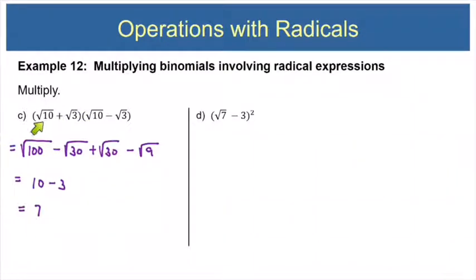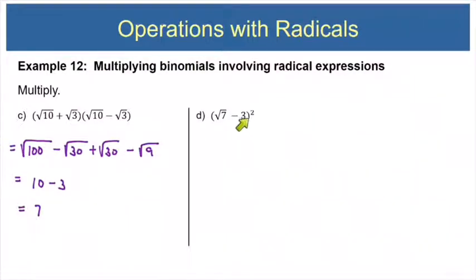and inner are going to add up to 0, first times first is square root of 10 times square root of 10. So that's a radical times itself, so it just removes the radical. The outer and the inner are going to add up to 0 because we have a sum and difference of the same two terms. And then last times last is positive square root of 3 times negative square root of 3. So we're going to have a minus sign there because these signs are different. And a radical times itself just removes the radical. So we can know that last times last is just going to be 3. And then we get the 10 minus 3, and of course we know that's 7. So you see how we really can skip this step altogether if we think about what we're doing.